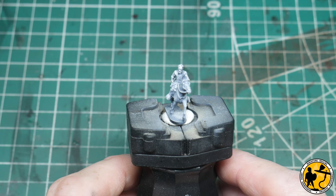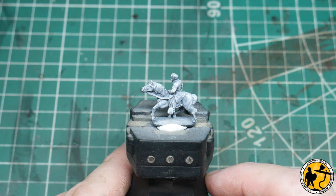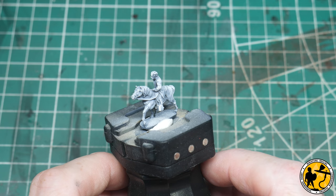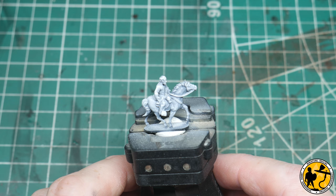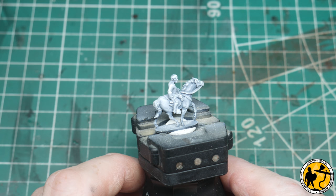Essentially you've got a greyscale miniature that's already showing where the light's hitting, its top highlights, and its darkest shadows. That really helps especially when painting with contrast, because I'm going to be using them slightly thinned essentially as glazes, using all of that pre-shadow and pre-highlight to produce the effect of shadows and highlights.